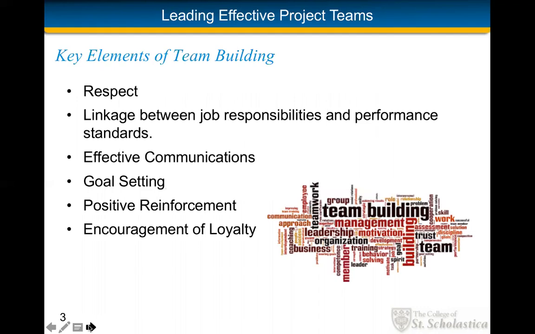Key elements to team building include the ability to demonstrate respect and consideration for all members of the team, the ability to identify individual job responsibilities and performance standards and be sure that they are known, the ability to ensure effective communications with all team members and the team as a whole, to establish individual and team goals, to reward teamwork and team building efforts, and finally, to practice and encourage loyalty to the team.